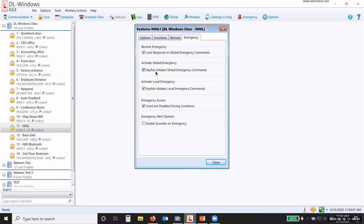No, uncheck. Activate local emergency from the key fob. Now what this means is it will ignore the local command to lock down, meaning that this lock will not respond to the fob and go into lockdown locally, but it will send the command globally.